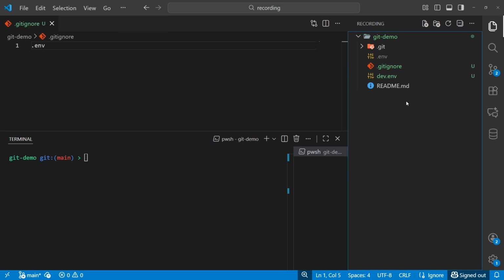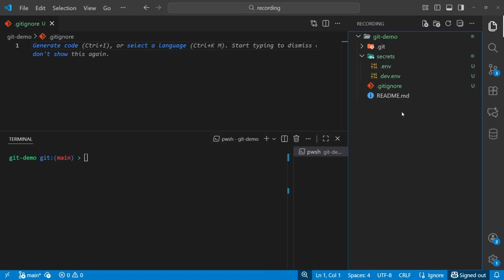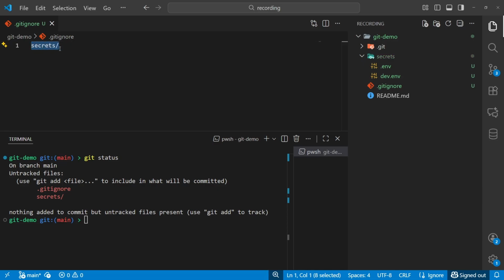Let's say you had more than one env file, and you can come here and just type dev.env. We can use a star for pattern matching, which will mean any character .env, we're going to ignore those files. We can see it updated here over in the file tree that the dev.env file and the .env file are both being ignored with this one pattern. If we had it to where our secrets are in some kind of secrets directory, we can type secrets/ to ignore anything in the directory of secrets. And we can see on the right side, this entire folder has been grayed out.